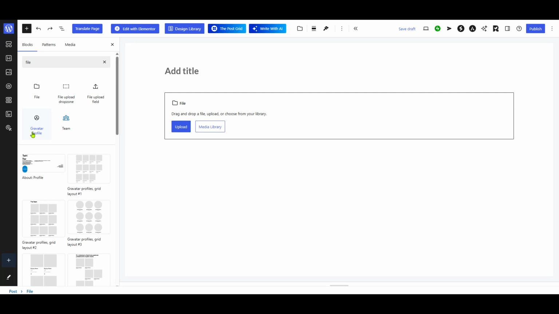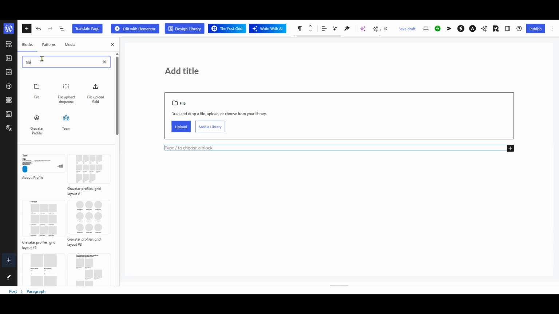Once you're in the editing area for either your chosen post or page, look for the plus sign, known as the plus block button, in the editor. This button is your gateway to adding various types of content to your post or page. Thanks to WordPress's handy block system, click the plus block button, and a menu will appear with options for different types of content blocks you can insert.